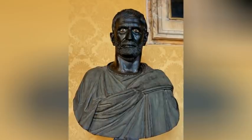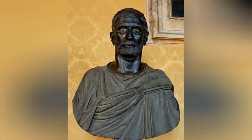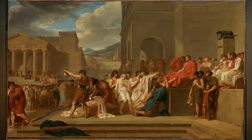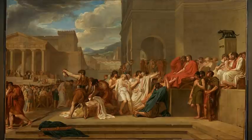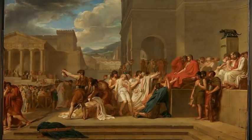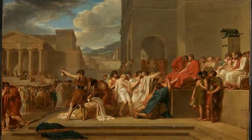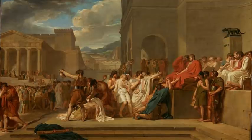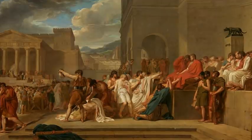Rome had been ruled by kings until 509 BC, when the king's son Sextus Tarquinius assaulted a noblewoman named Lucretia. Tradition has it that to preserve the family's honor, Lucretia told assembled family members and Romans, then stabbed herself to death. Until then Brutus, a nephew of the king, had given little sign of potential greatness — Brutus is Latin for dullard. He had his own grievances against the king, who had executed Brutus' brother, and it is possible that he had acted the dimwit to avert his uncle's suspicions. Whatever the case, that all changed on the day of Lucretia's death.